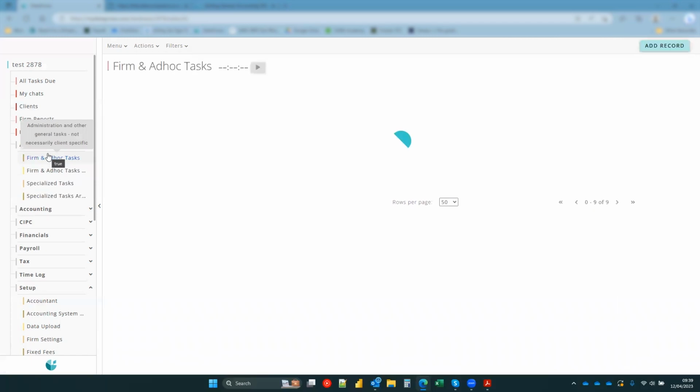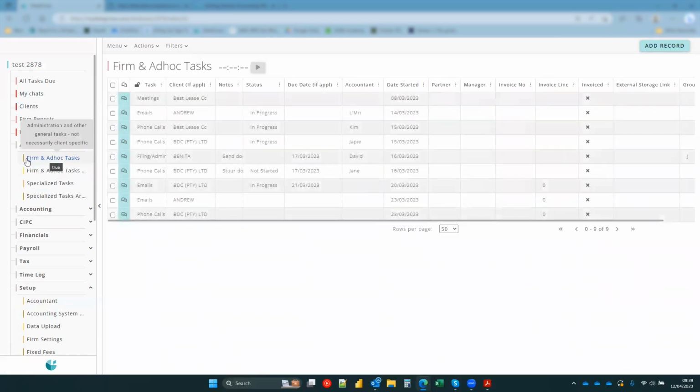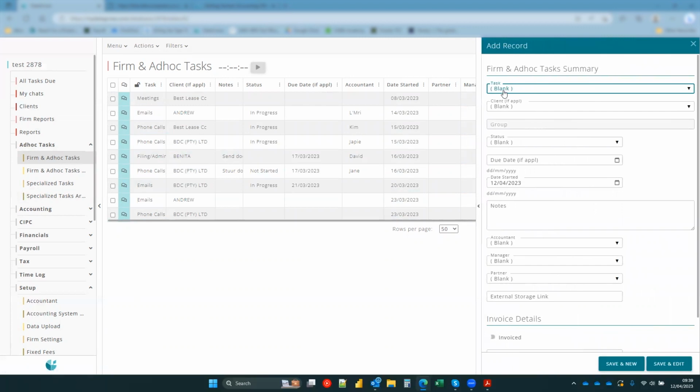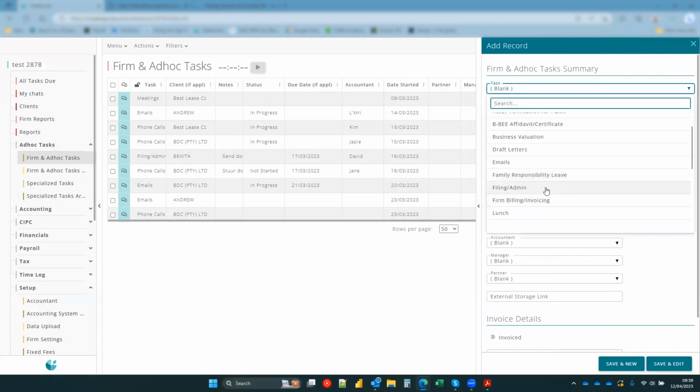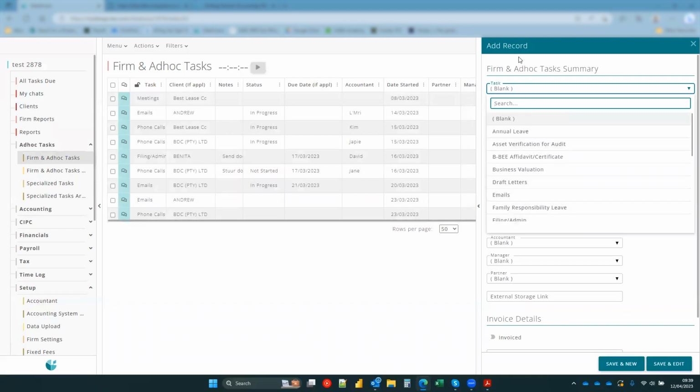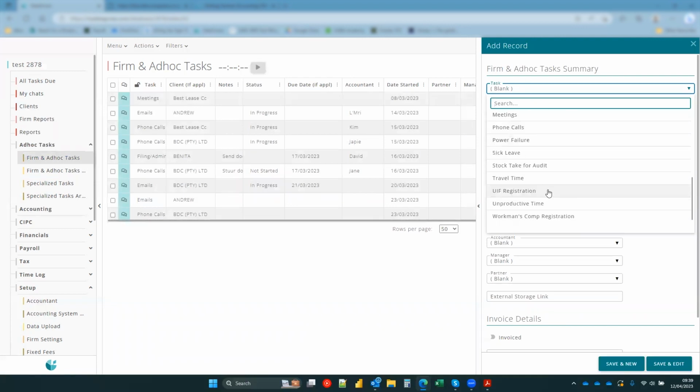To take you through some of our manual tasks, we have the first one, which is the firm and ad hoc task table. This allows you to keep track by adding any record that is admin related, or ad hoc. So it's admin and ad hoc kinds of tasks. They could be quite internal.